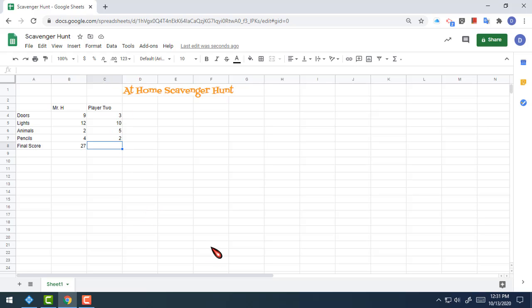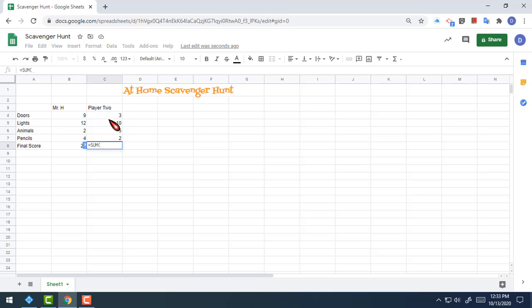I'm going to add my function or formula, but I'm going to make one little change to the way I typed it in. I typed every one of those things to make it work. Here I'm going to make one little change, right? And it's to start off the same way and type in equals sum, that parentheses open, which is shift 9. But then instead of worrying about typing in which cells I want this to go to, I'm going to look at my first one, which is C4 right here. Look at my last one, which is C7, and click and drag.